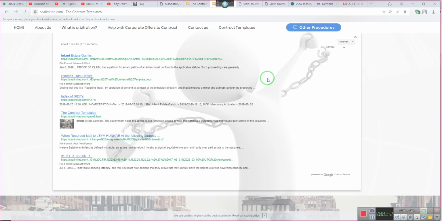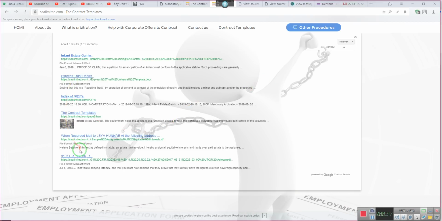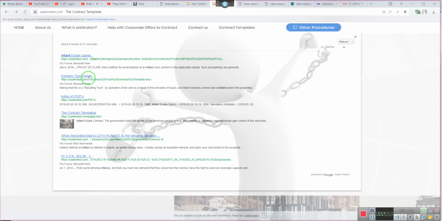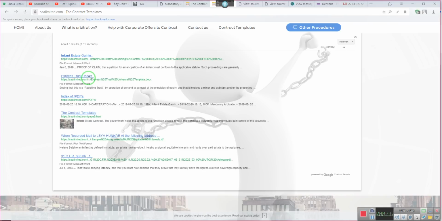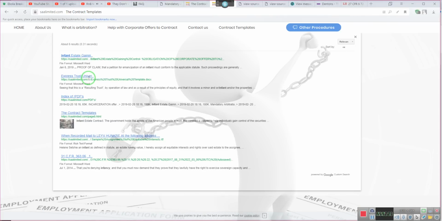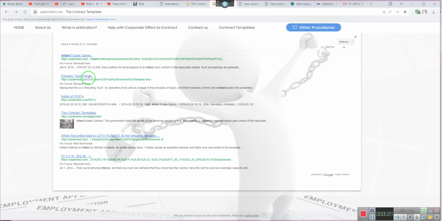Okay, now, let's not go too fast. Now, this is just on the infant. I just typed in infant, and it pulled up all of these articles dealing with infant. This is the contract. This is the Express Universal Trust Agreement. Now let's say I'm going to type in assignment, because I'm interested to see how the assignment letter will pull up. You see, I'm testing the system out while I'm doing the video, because I literally have been working on this. I got a bunch of other things that I must take care of.